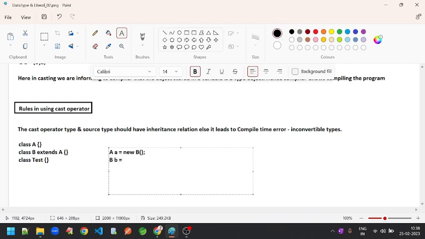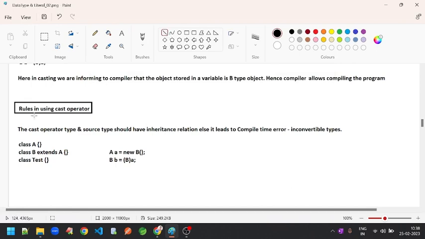The type inside the parentheses is called the cast operator type, and this is called the source type, which is an A type. So the cast operator type is this B, and the source type is A, small a. They should have an inheritance relation. B is an A type, IS-A, so they have an inheritance relation. So it's possible. This one is okay.